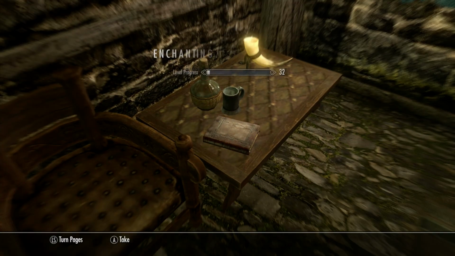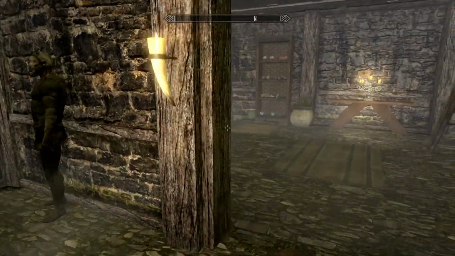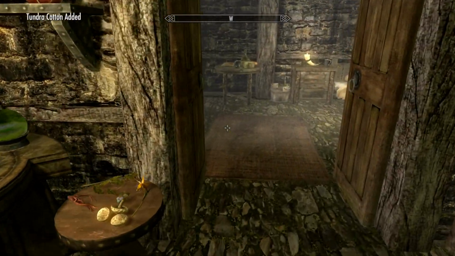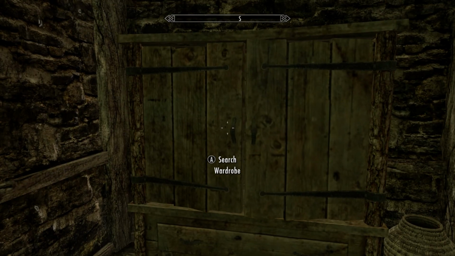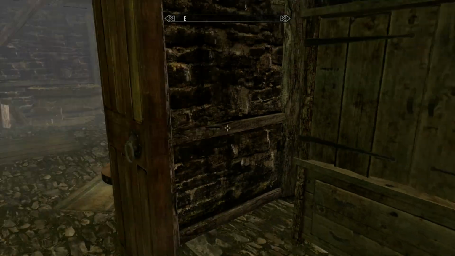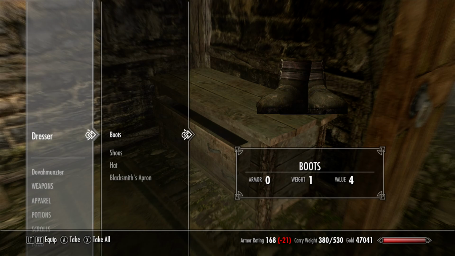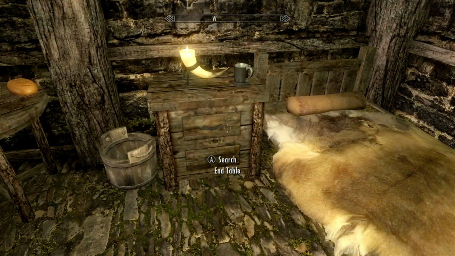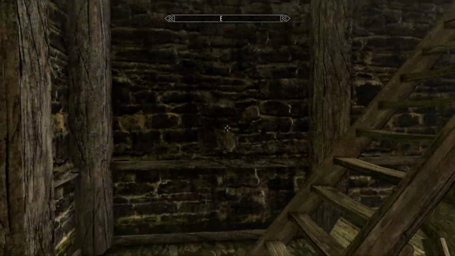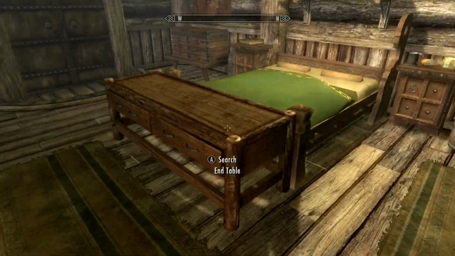There's a book here. Oh, sweet, thank you. Alright. There's tons of cotton here. Sweet. Well, it looks like I am using her room for storage. Okay. What is in here? Gloves, boots, hat, shoes, and an apron. Cast iron pot. Hopefully her room's stuff doesn't, like, go away, because that would make me really sad.